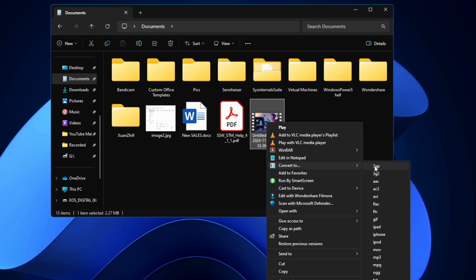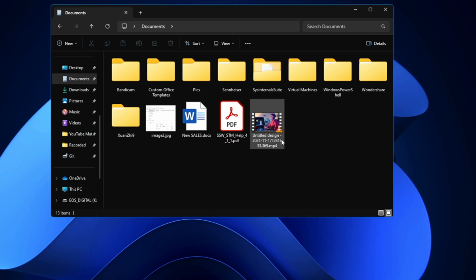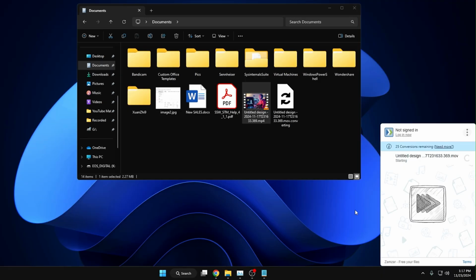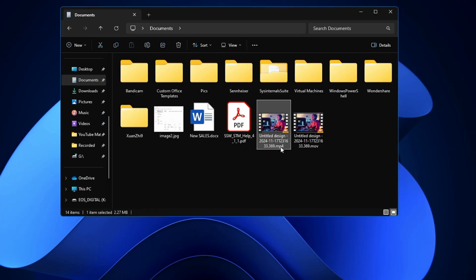Now let's take an example here. I will try to convert this MP4 file. I will right click on it, convert to, and I can convert it to an MP3 file or MOV. I will simply select it. And you can see the process has started and very quickly the file will be converted. And bingo, you can see that it's been successfully done. This was our MP4 file and now it's been converted to .mov. So this is how very easily, locally, staying inside your computer only, you can convert any file to any other format, just by making a right click.